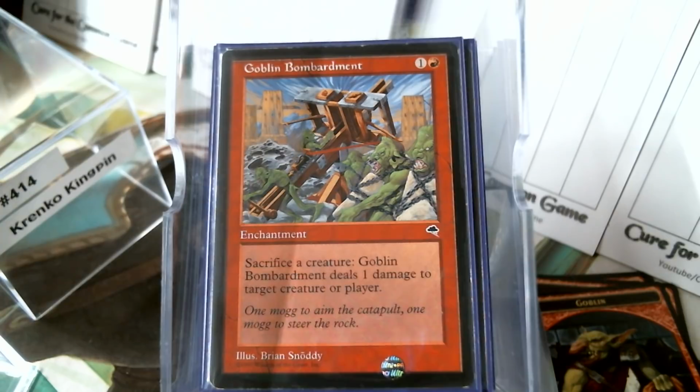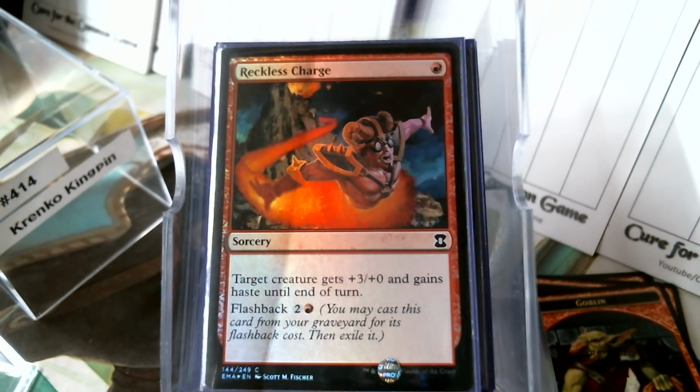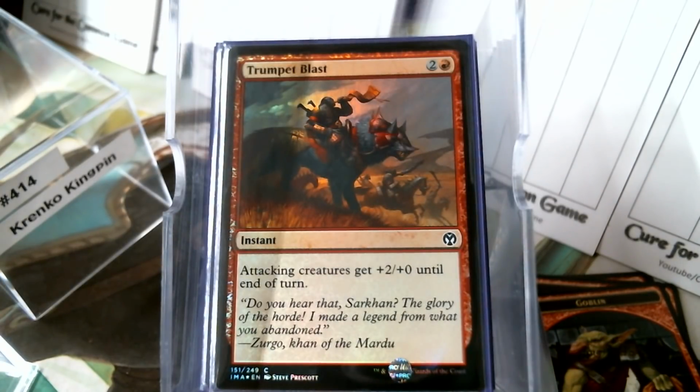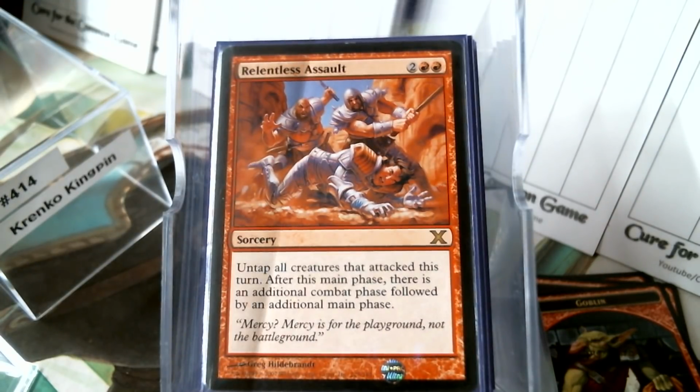Wow. Some of these are out of order. Reckless Charge, of course, is a pump. Trumpet Blast is not bad because it pumps your whole team. Relentless Assault. Now, I can see Krenko being a heavy take-an-extra-combat-step deck. I use this one because it's what I had and because it is an attack trigger.